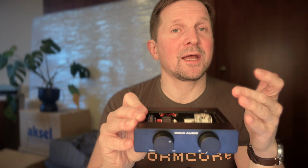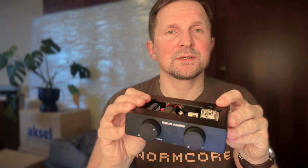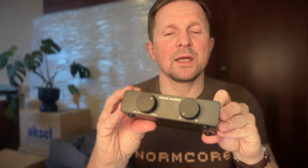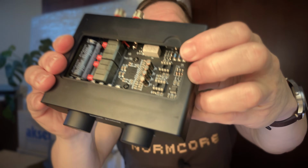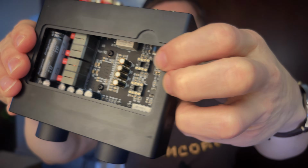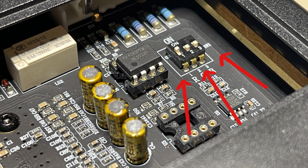Oh, and it also has LED lights inside, which allow you to light up the unit when it's on, and you can also change the color of the light using those tiny switches here inside. Here they are. I don't know if you can see them.